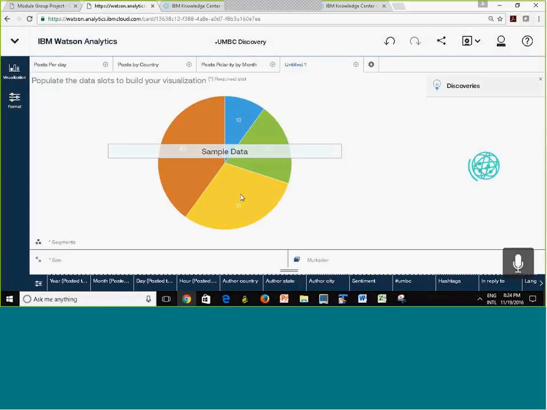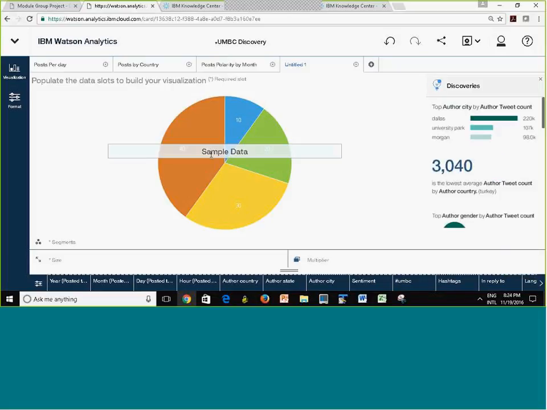Suppose that what I want to do is show the proportion of the positive posts, proportion of the negative. So what I can do is I can just drag this. Oops. Here we go. It let me drag it here. So now it's going to update, right?